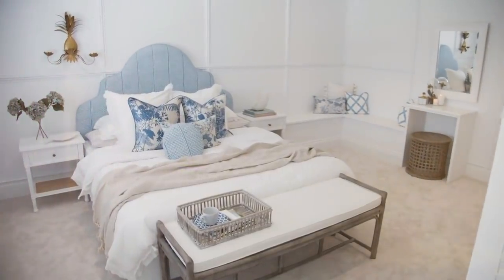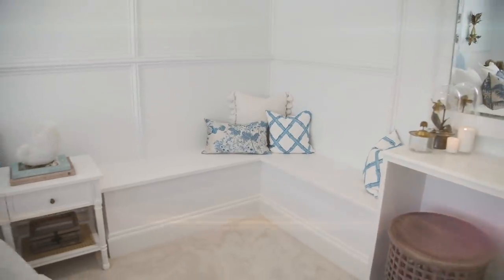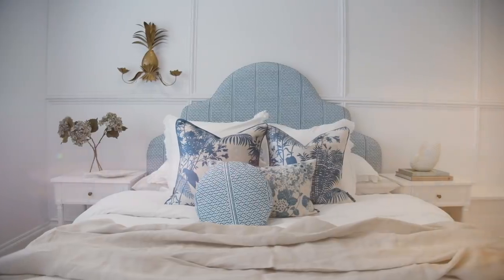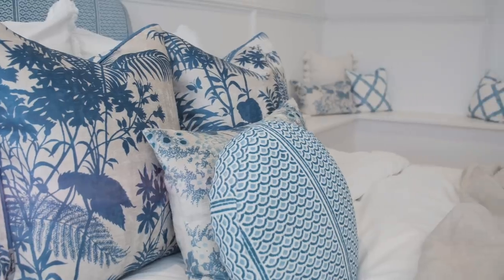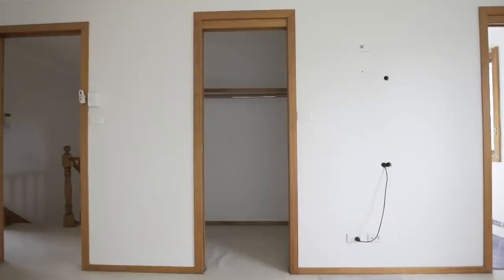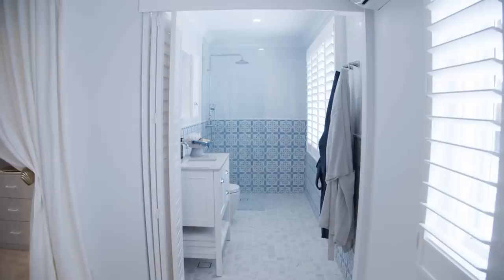The master suite needed a complete revamp. I knew we weren't changing the size of it, but we needed to still make it beautiful, so it was just about detailing. Intrim were our saviour — they made those walls look unbelievable. Building a bench seat with a little makeup table, a dressing table that's quite gorgeous. The Florence Broadhurst bed head, the pillows and cushions. We didn't change the room structure as such, but what we did was open up the walk-in robe and the ensuite as far as we could, which visually creates space in that room.